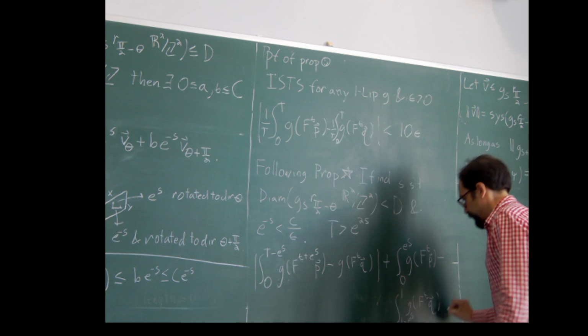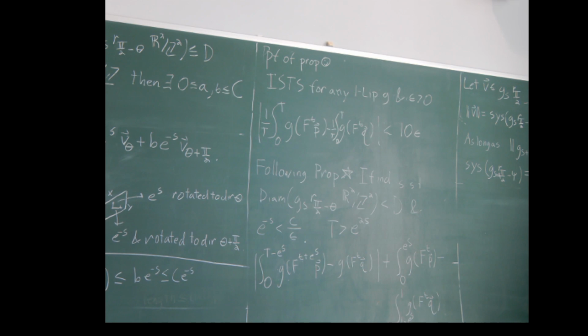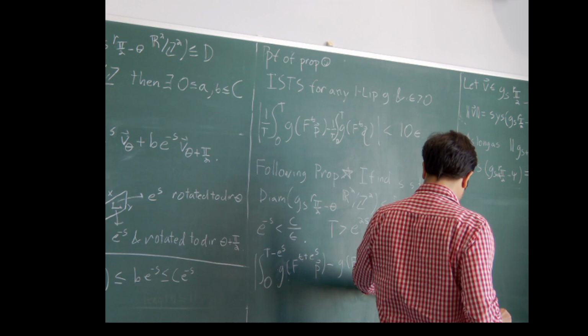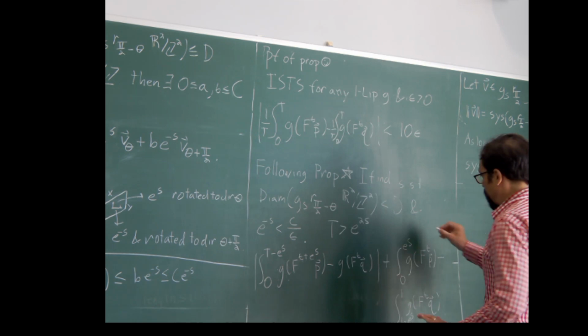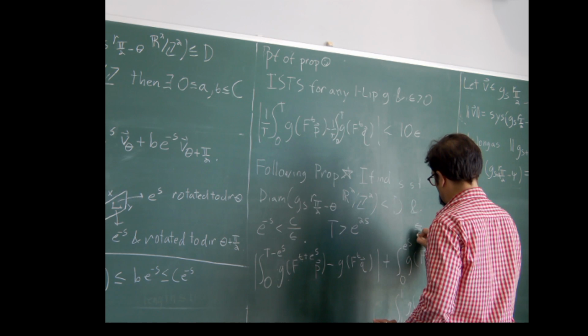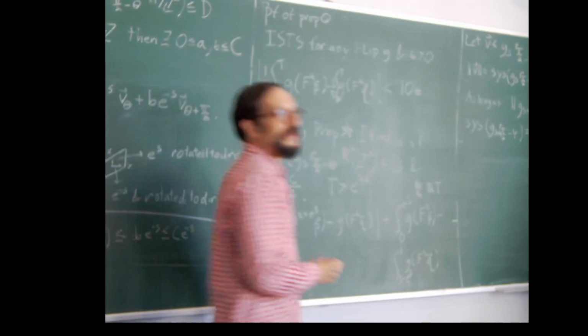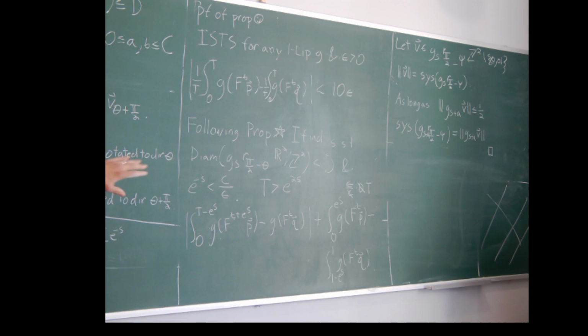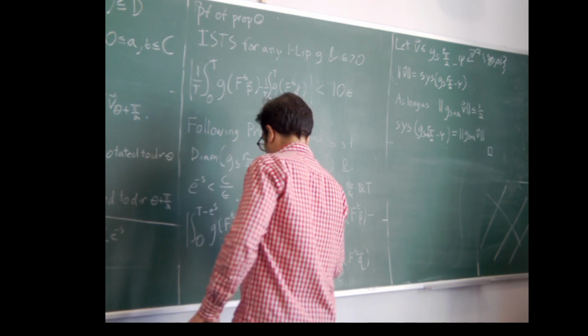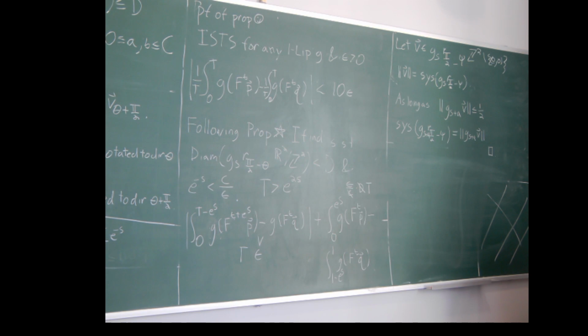Okay, is everybody happy about this? So this is at most e to the s times the diameter of my space. So this is at most epsilon over c times d times t. And c is actually smaller than d, so I can cross this out with this and get an epsilon of t here. And by my choice here, the one Lipschitz argument, this is very small. So this is less than epsilon, because the length is t. It's term by term less than epsilon. Did that answer everything? Yes.